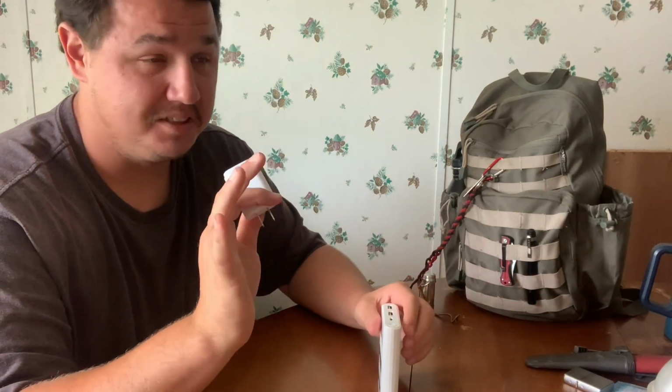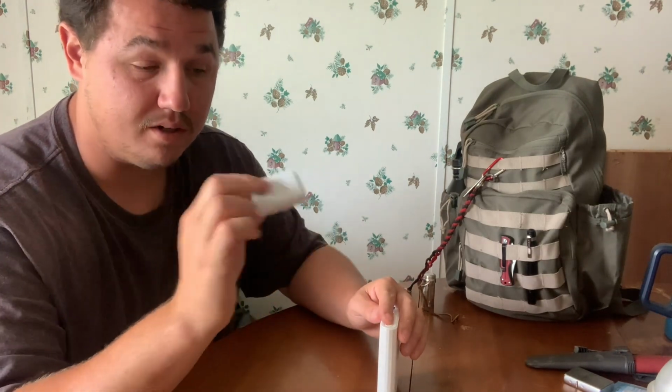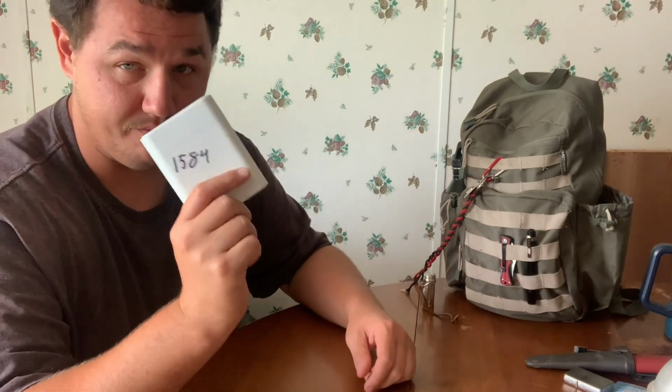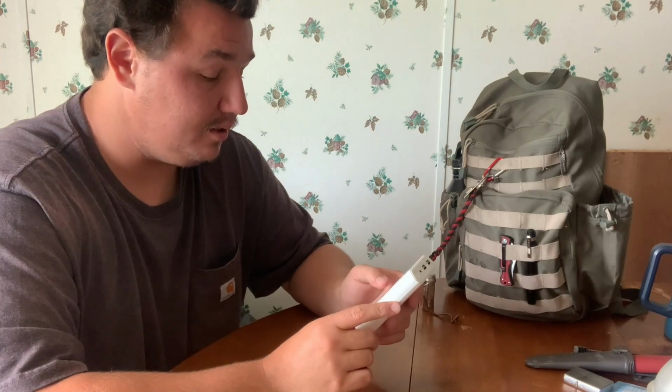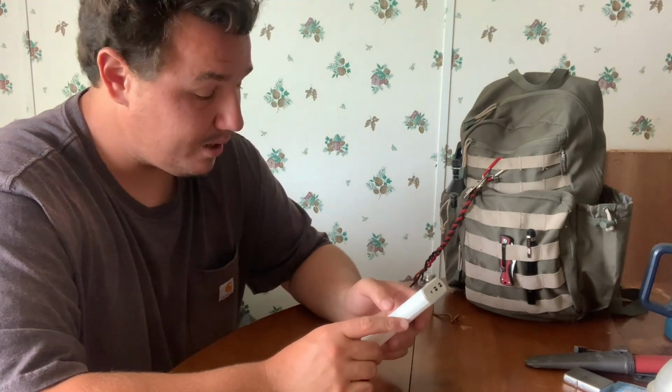All right, I'm gonna bring these two out. Charger, just in case maybe you're not stranded in the woods, maybe you just need to charge your phone. Obviously you need to have that in there. I don't yet because I have another one in my truck. Power bank. Very, very important. This is an Armstrong 10,000, I think, milliamp hours is the way I'm reading that.